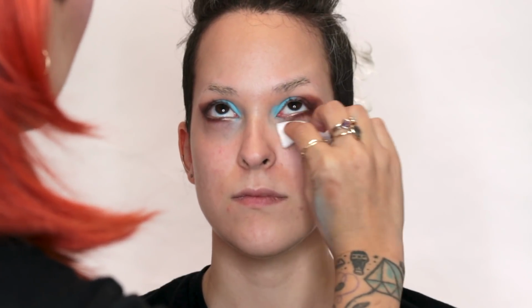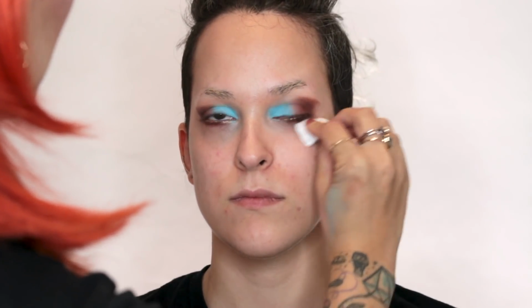So I'm just picking up any little bits of fallen shadow. There's barely anything on this cotton pad, but just in case, you always want to clean up any fallout before you apply any face products, foundation, concealer, primer, what have you, because it will go ashy or muddy immediately. There's no way to blend or color correct that out.